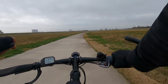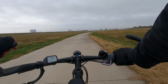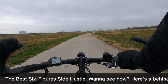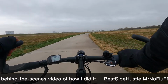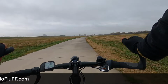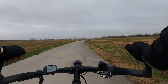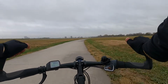One other thing you notice is that on the Medeo you actually have two water bottle holders, versus the Ultimate, which only has one. But on the Medeo you can't really use both unless you have small plastic water bottles. I have pretty decent-size ones, so only one will work on my wife's Medeo. Is there anything else different? The derailleurs are a little different.